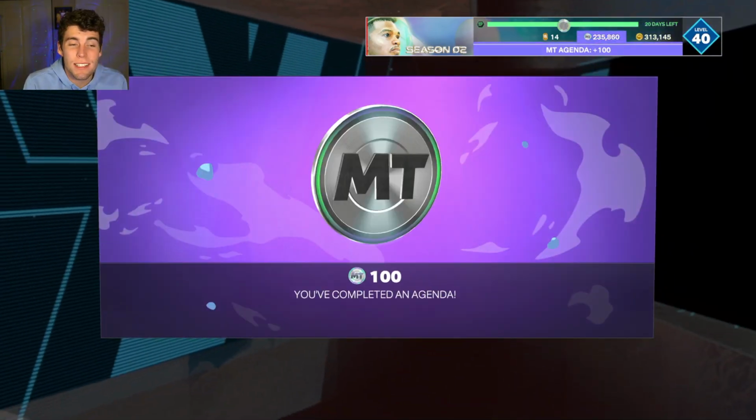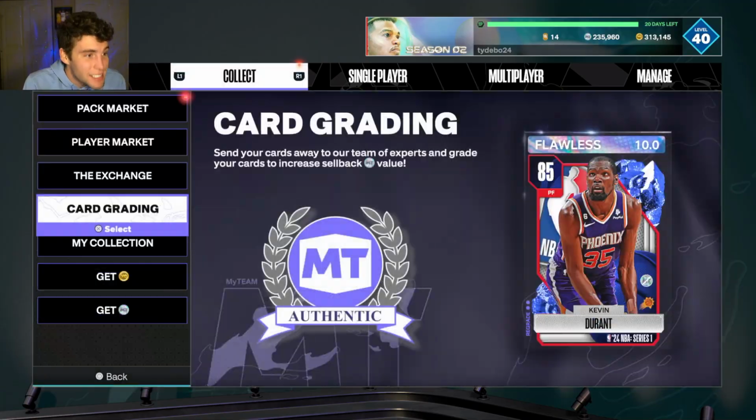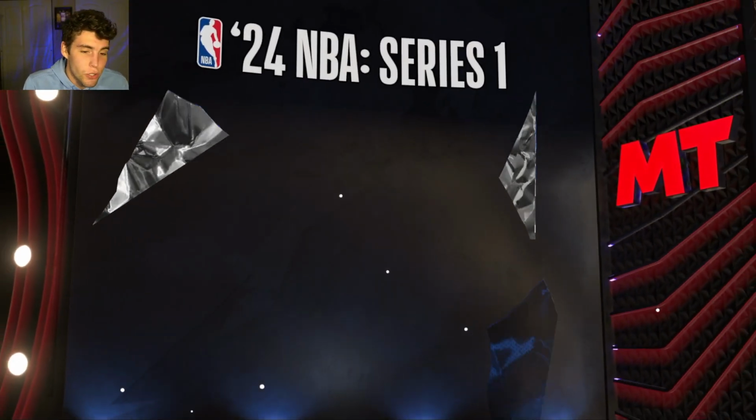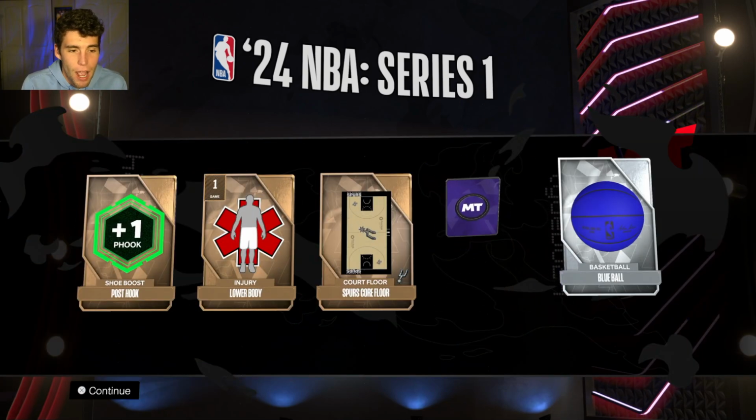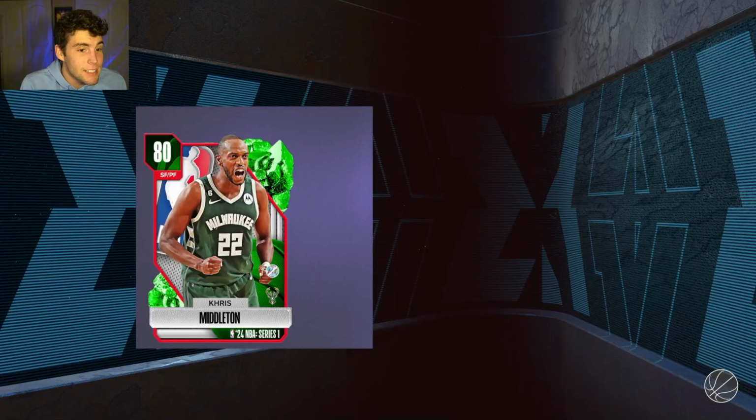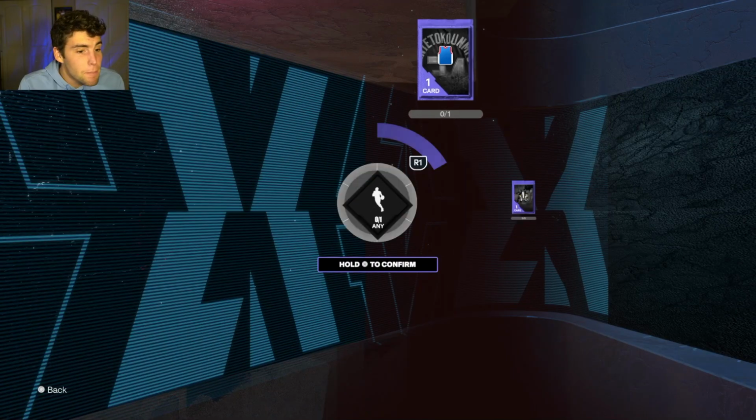Hedo Turkoglu was absolutely outstanding. The card was lights out shooting wise. Yes, his release is on the slower side of things. Yes, I don't even like him as a primary ball handler. But I am going to say it like this, man. He can play a little bit.